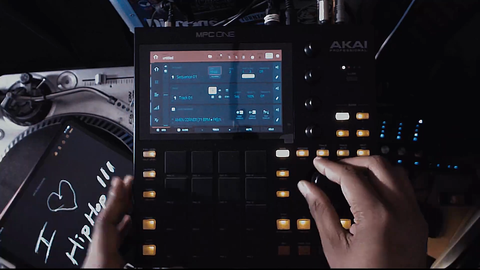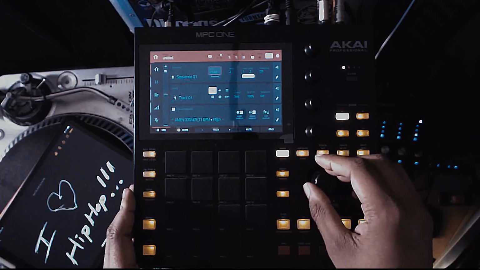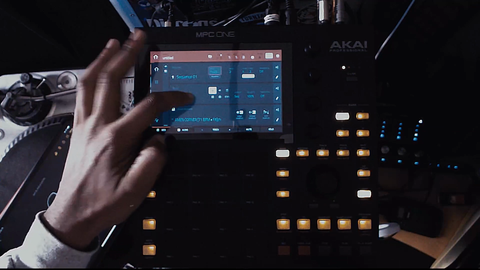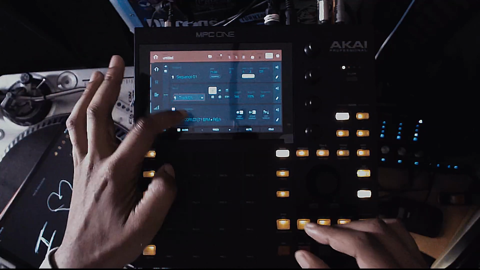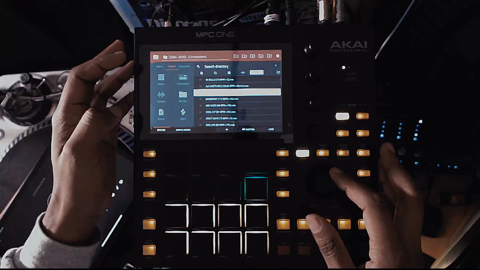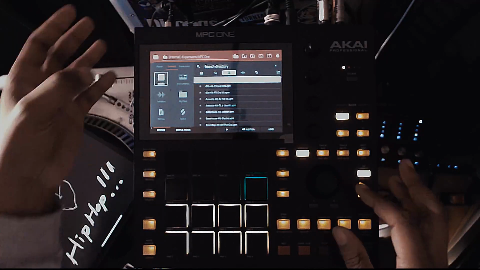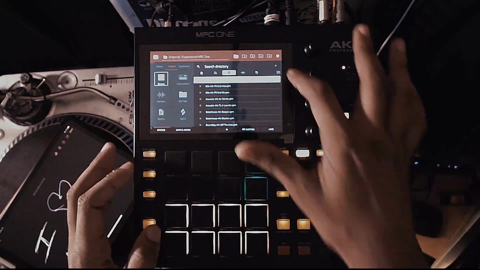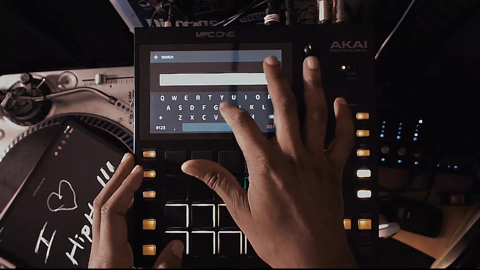And it's at 71 BPM. So let's go ahead and keep it at 71 BPM here. I'm going to go ahead and load some other stuff like some drum tracks. So I'm going to my content over here, drums, and I'm going to type in something, maybe hip hop, and see if we can do something.